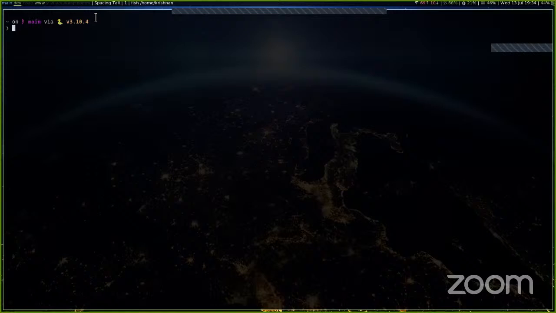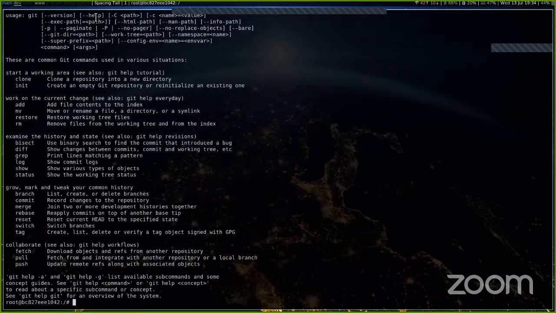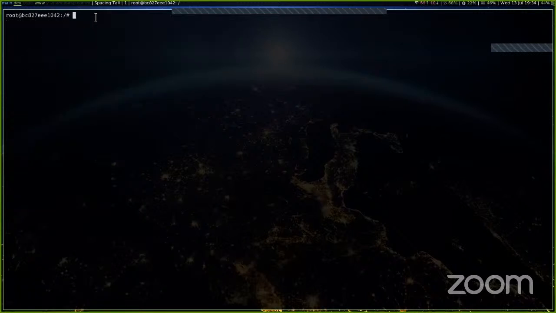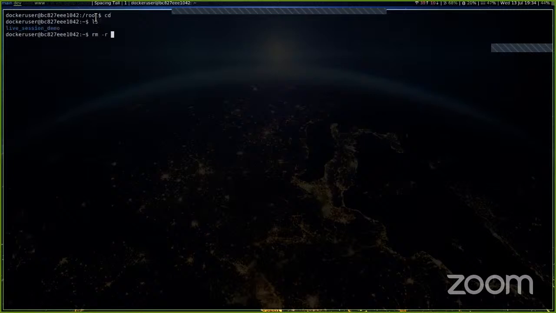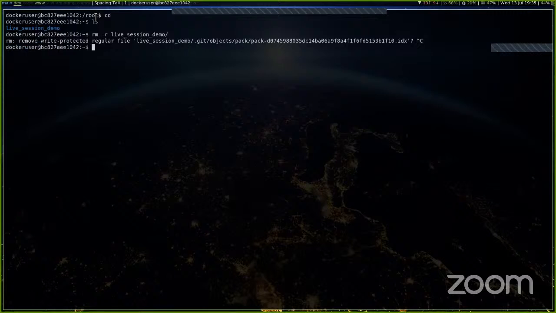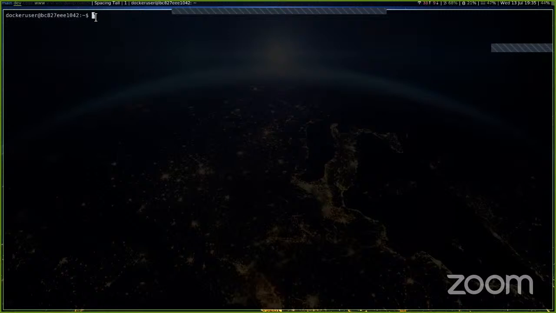What you can do, right? Go to your .ssh folder. Okay, the .ssh files are not there.